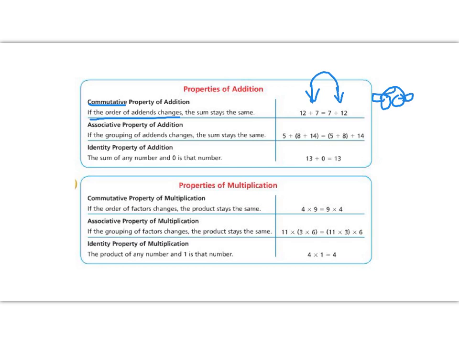My next thing is the associative property. The associative property has to do with the grouping symbols. Associative is like who you hang out with, your business associates. It has to do with the way we group numbers. In our example, we have 5 plus (8 plus 14). If I look on the other side of the equal sign, I have (5 plus 8) plus 14. Before, my parentheses were around the 8 and the 14. Now my parentheses are around the 5 and the 8. The order stayed the same, but my grouping symbols moved. That's my business associates. You can think of that like people holding hands. If you're holding hands, that's your friends, that's your associates.